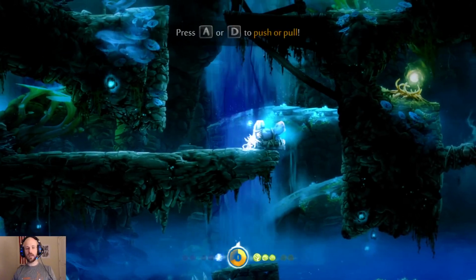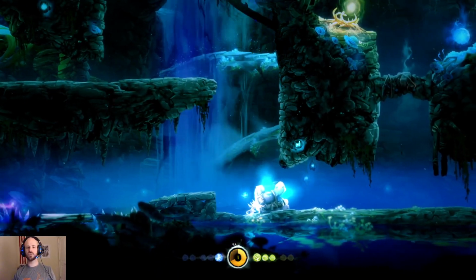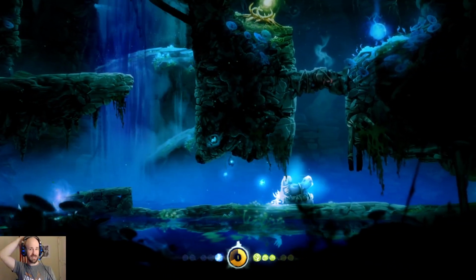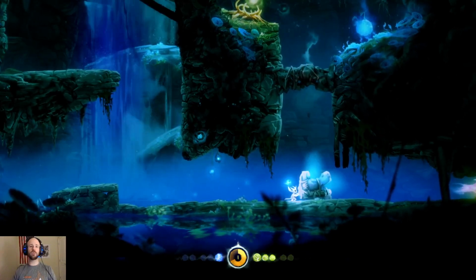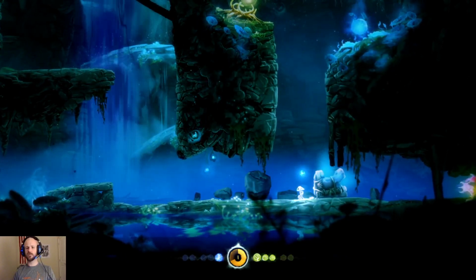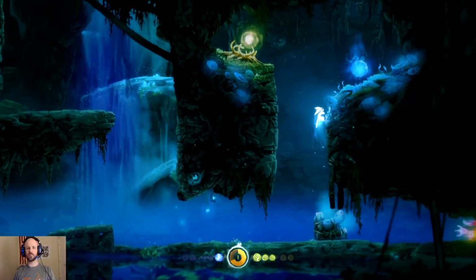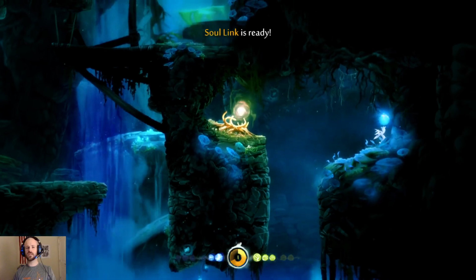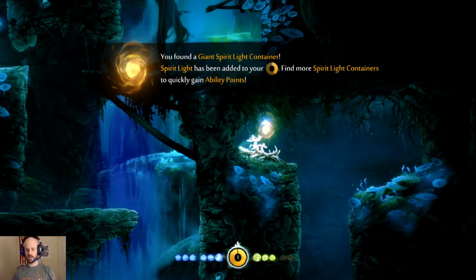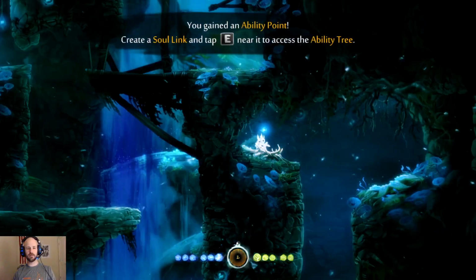Alright, now we can push this down here, and this guy, in addition to blocking laser blasts, can redirect the projectile weapons, so we're going to use it to open this up. And then I'm going to push it just a little bit farther, so that it doesn't keep sending bursts at us when we're up here. We'll get this energy cell. Alright, we'll get this spirit light container. Ooh, it's a giant spirit light container.